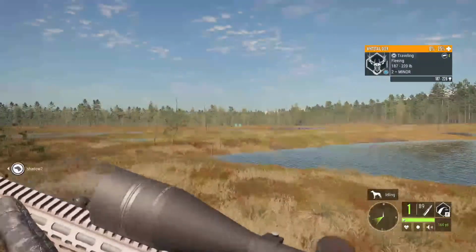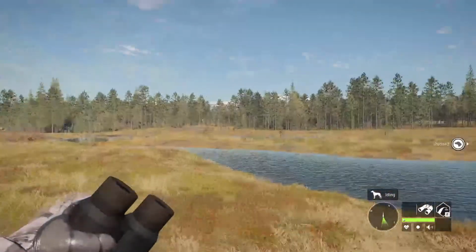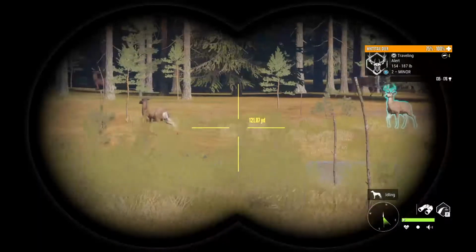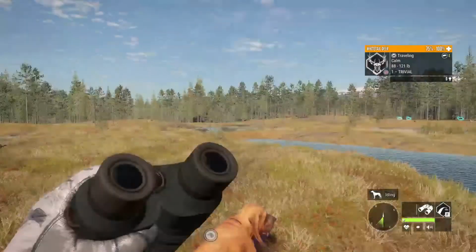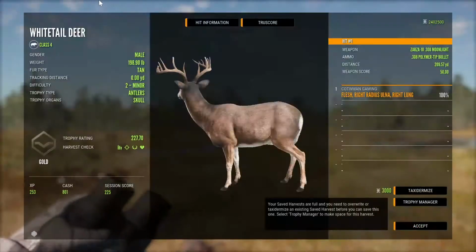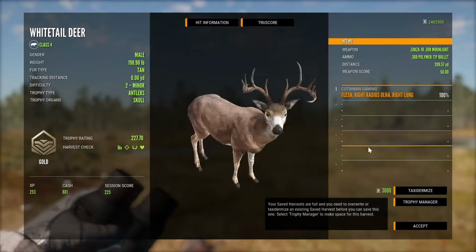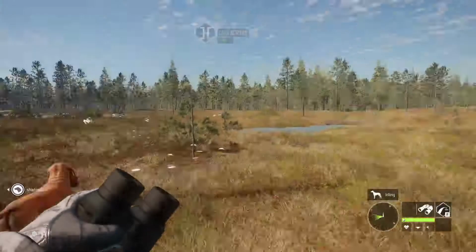We got his big buddy too. Let's go pick him up. We got both of our deer down here. We're going to pick up the smaller of the two first. We got a couple deer running off there, but nothing special. We got the second buck here. A 227.7 gold. Got him at 209 yards with a 308.